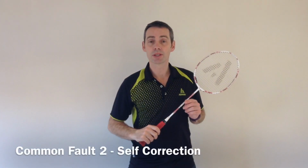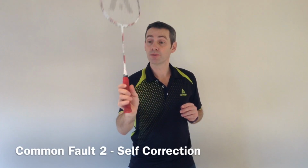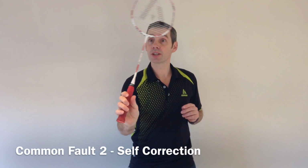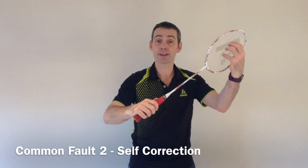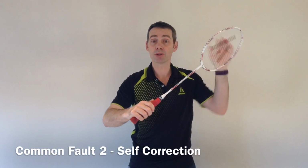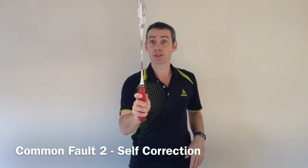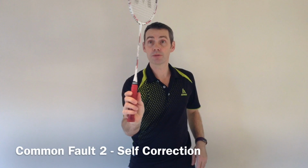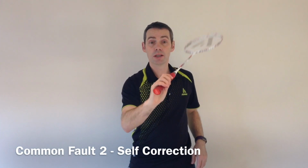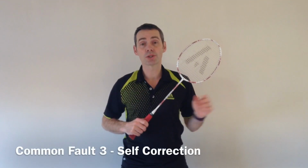The second common mistake is changing the grips incorrectly. Let me show you. So if I start with the forehand grip and then change like this across to my thumb grip, I've used the same racket face. I should be using both sides of the racket. So the correct way of playing and changing these 2 shots, forehand, turn the racket with the fingers, and striking the shuttle.